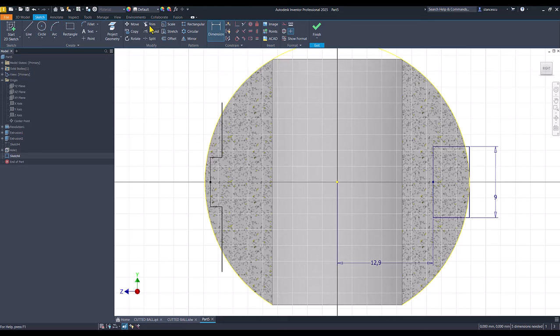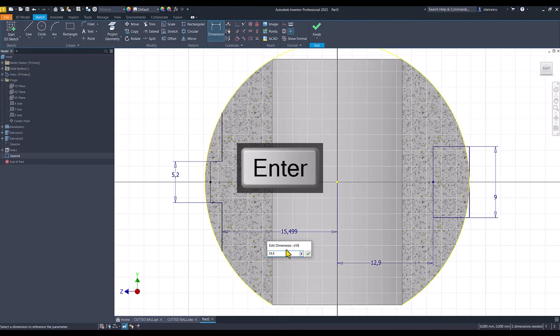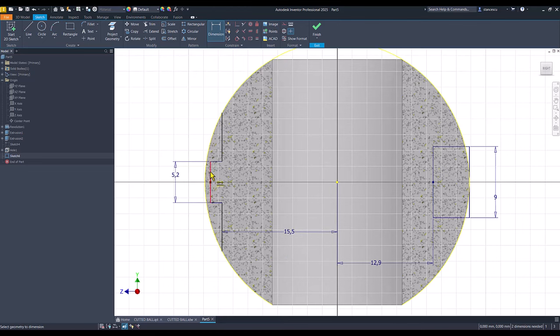The other must be trimmed, the two ends, and dimensions 5.2, 15.5, it is almost the value, 15.5, and the last, I hope the last, 16.9.